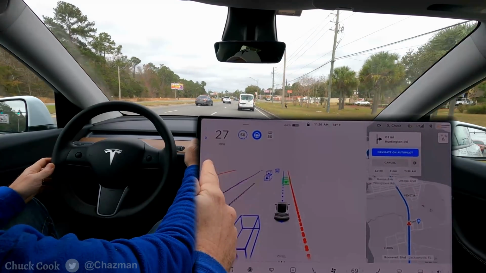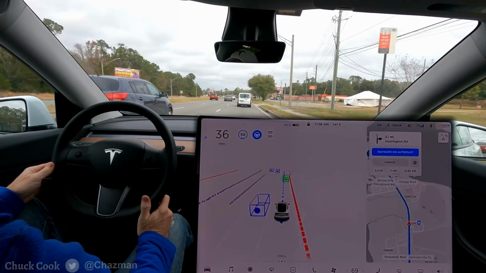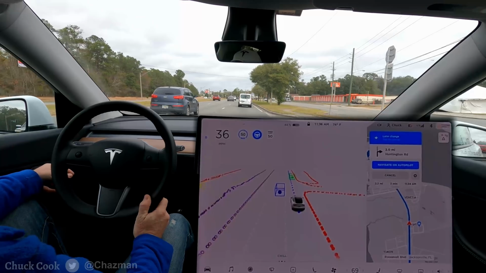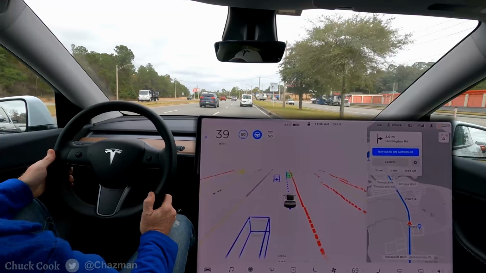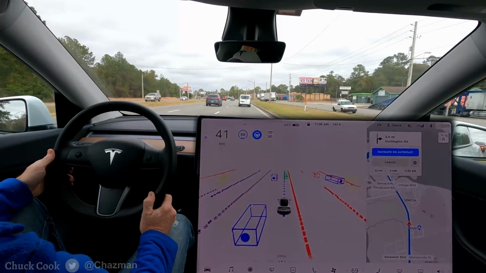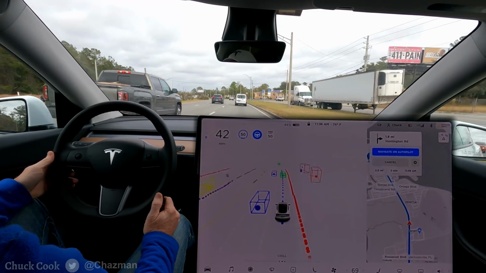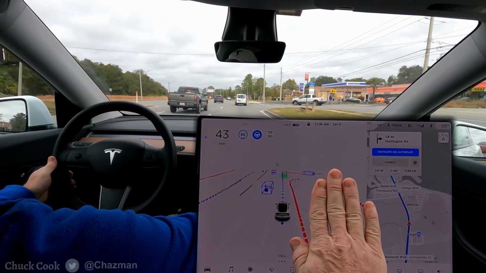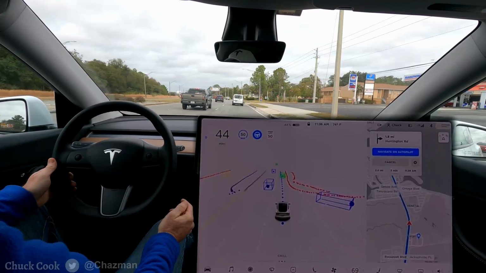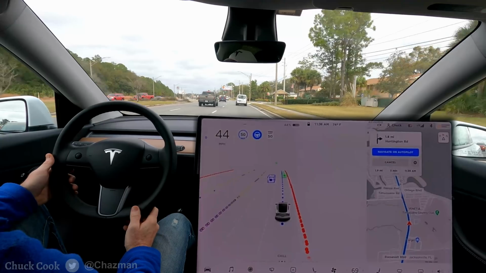All right, it's got a blinker. It just phantom blinked there. It does not need to change lanes here. That's the first phantom blinker I've seen today, but it looks like it wants to change lanes. Well, it didn't end up doing it, but the way I thought it was going to change lanes is because the visualization moved over, which it does a lot of times when it's changing lanes.